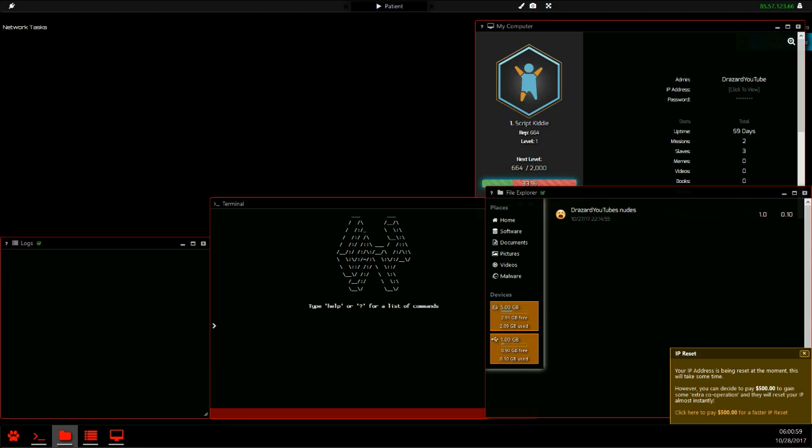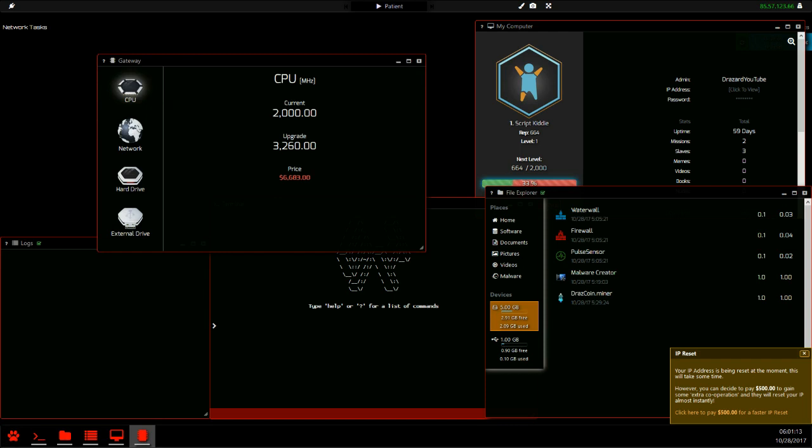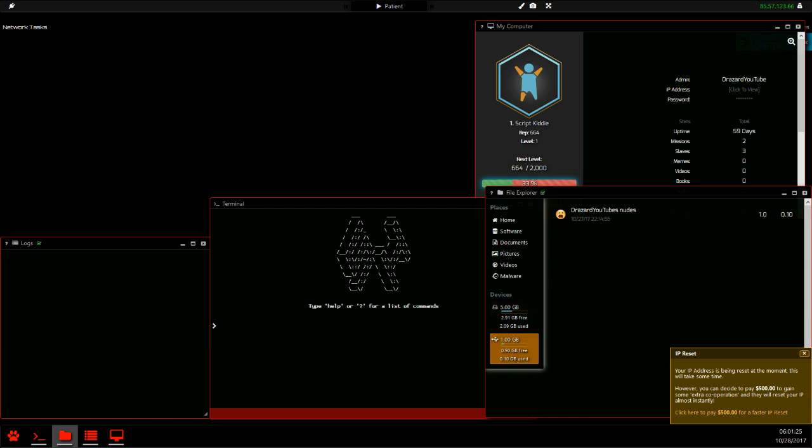A bit of a description of the external hard drive here. Normally when you get attacked or someone logs into you or whatever, your files are at risk and your hardware is at risk. So you get DDoSed, you lose your hardware. You get hacked, you're probably going to lose your software. What the external hard drive does is basically keeps everything perfectly safe. Nobody can harm your external hard drive. Nobody can hack into it.